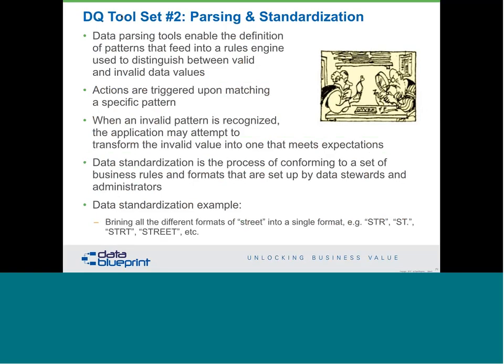Our second tool set then is parsing and standardization tools. And these parsing tools were some of the ones that I described back during that DLA example. One of the groups in the United States that does a great job of standardizing things is the post office. And you'll notice that if you're ordering things online in today's environment, many of the service providers will go out and take the address that you type in, send it off to the post office, get it normalized according to their standard definition, and pop it back up and say, hey, I know you put in this over here on the left-hand side. Is it okay if we just take all of these things to this sort of normalized definition here? And you're also helping, of course, train that data set as well.